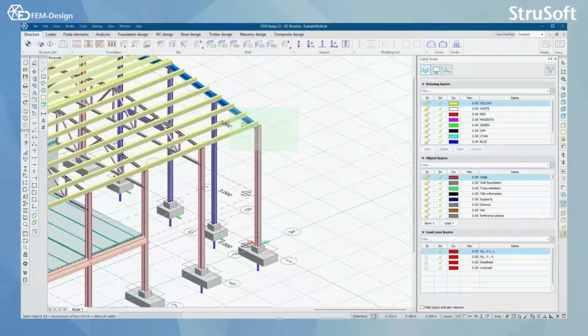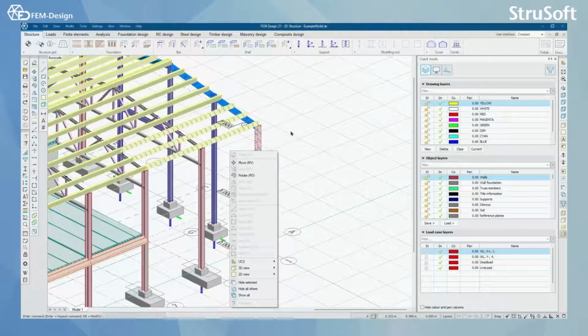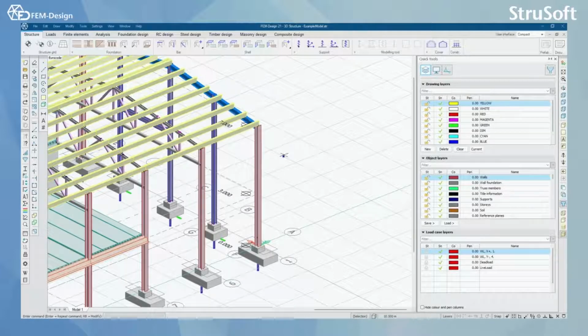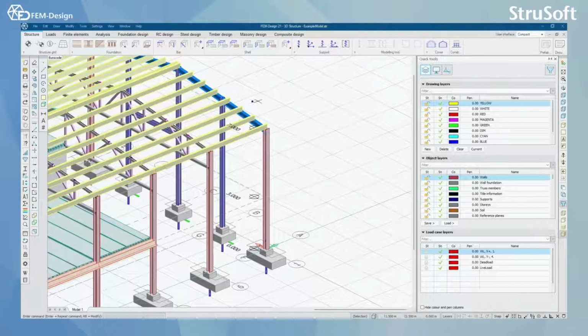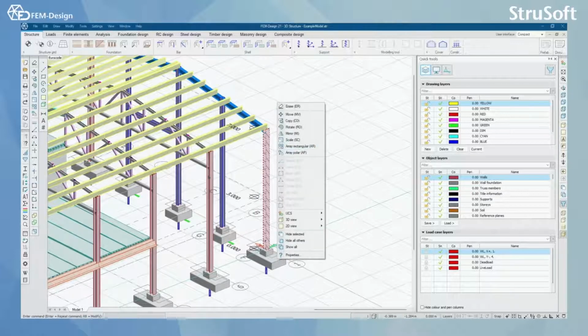Now I click another time, I click left, and I can see that all these objects were selected. However, if I use the selection box from left to right as a blue box, I can see that even though other objects were inside the box, only the column that was totally inside the box has now been selected.